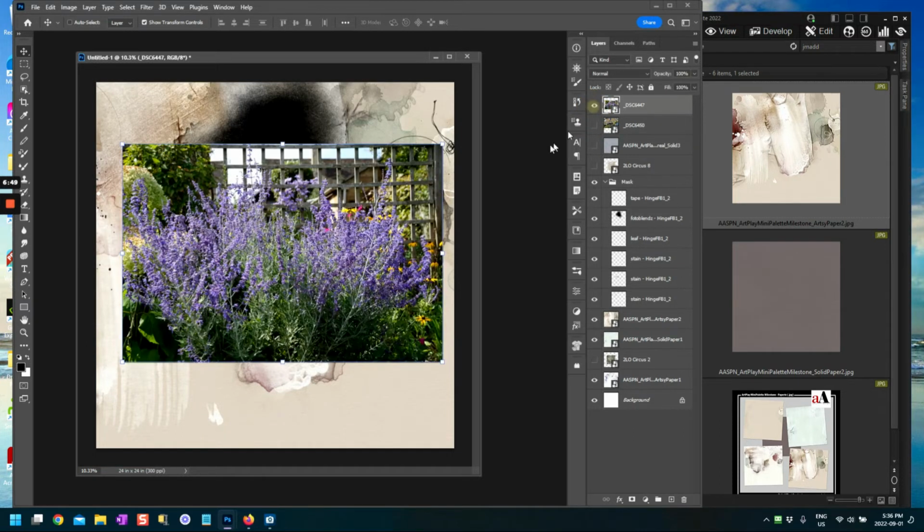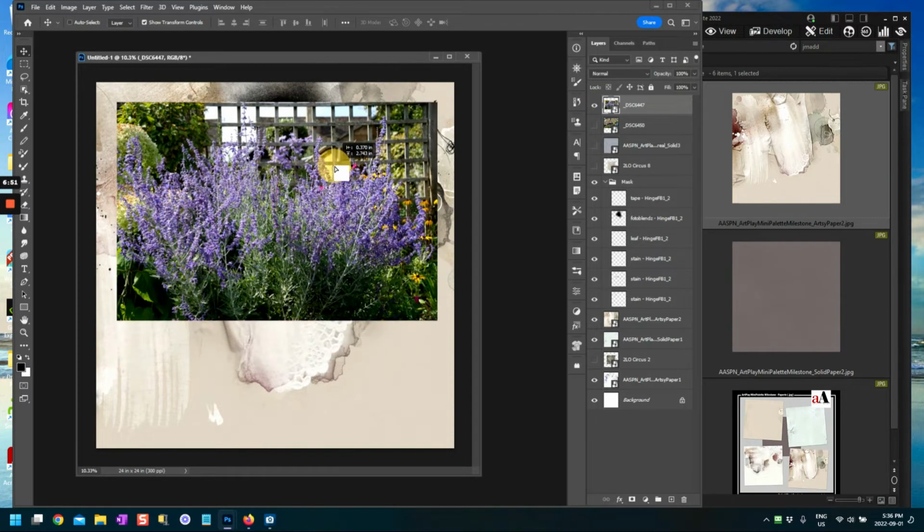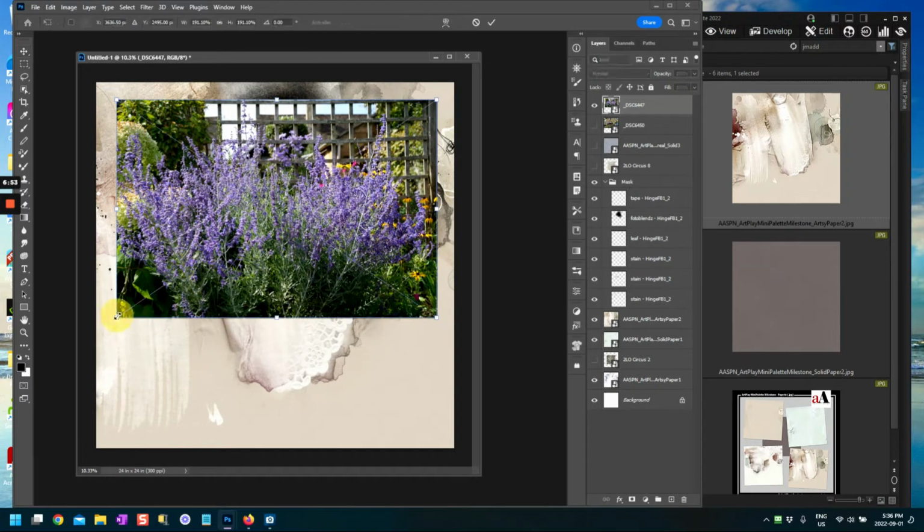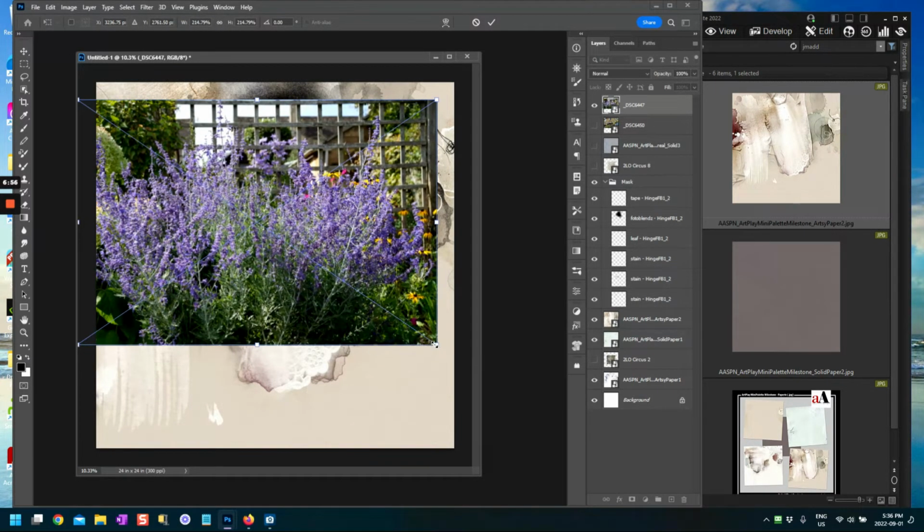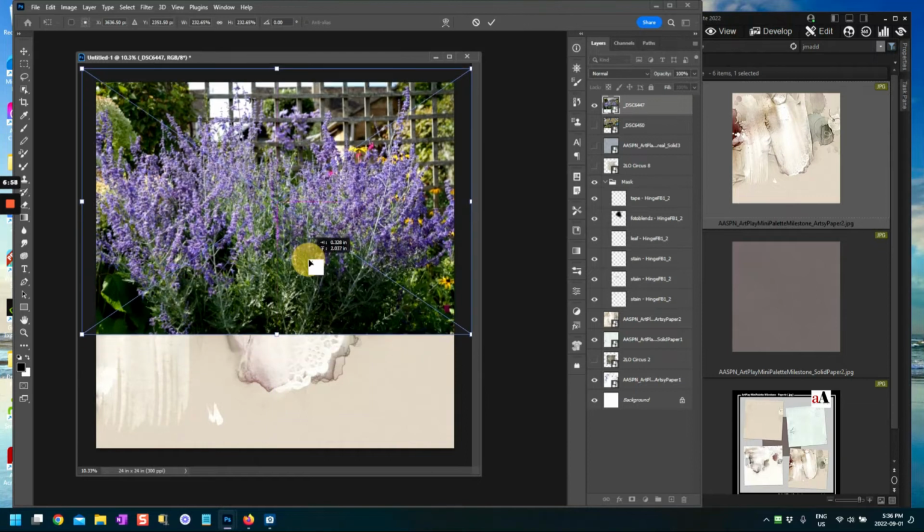This is another photo that I took in the Cotswolds, and this is a garden full of lavender. I'm not really sure which one I wanted to use, so I opened them both, and that's what I would typically do. Right now I haven't done anything to the photograph. Sometimes I actually do things to the photo, but for the purposes of this video I'm just going to leave this as is, and in another video we can look at things to do to the photo.